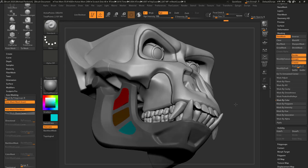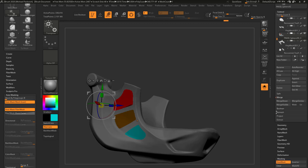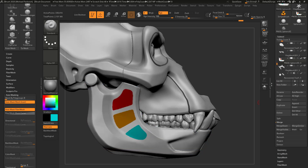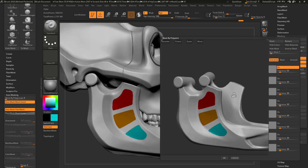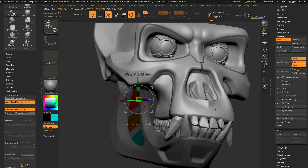We could do a mask by hue and that'll go through and kind of mask — in this instance it looks like it masked this, unmasked this all the way, and then this one a little bit less and this one even less. To get something a little bit more precise, we can go into masking, mask by color, and we can do mask by polypaint. Then we can tell it — for this mask here — just click and drag to mask out this red area and say okay. Then control tap and hit W to go through and on an individual basis modify these.